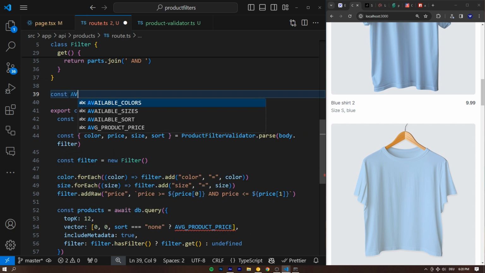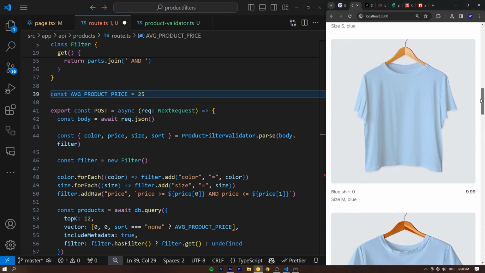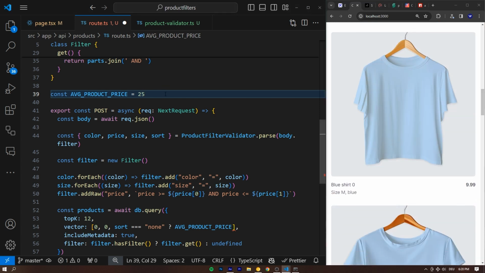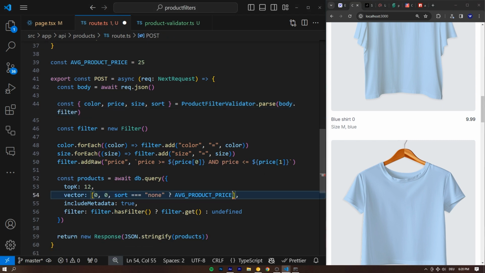So for example, the const AVG product price is going to be equal to 25. That's about the average of our products in the store. Of course, in a real world scenario, you could actually get the average from your database, calculate that by aggregation and whatever, but this is totally cool for our use case right here. So 25 is just about the average product price.